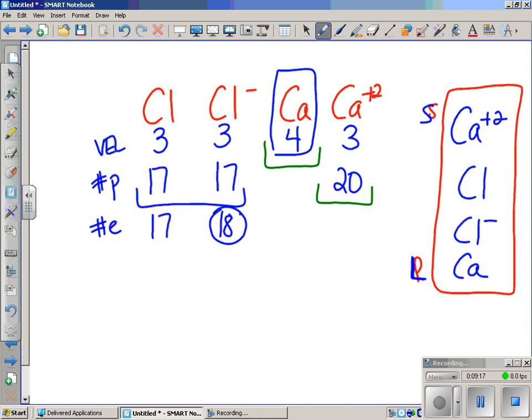And then between chlorine and chlorine -1, you've already stated that both of them were third energy level, so make sure you state that they both have the same number of protons. But chlorine with a -1 has more electrons, causing more electron-electron repulsion, which then causes the atom to be bigger because those electrons are pushing themselves out. Okay, so there's a lot going on, but all the thoughts are the same. So once you get comfortable with the thoughts and the descriptions, it's just a matter of figuring out which one goes with which.